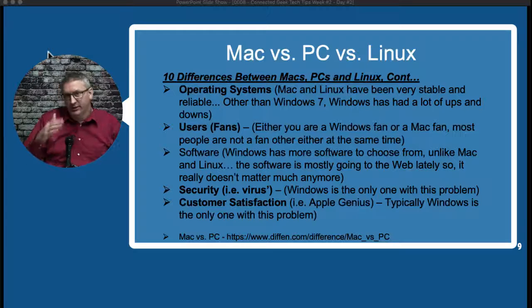But Mac has done their versions over time. Linux has done their versions over time. And most of them have been really stable. What Mac has done, and you may have noticed it if you're a Mac user, is it's becoming more and more the same as your smartphone. It's having the same feature set as your smartphone because more people are using smartphones than ever before in the world. And they want their computer experience to mimic what's happening on the phone so people can make the transition much more smoothly.